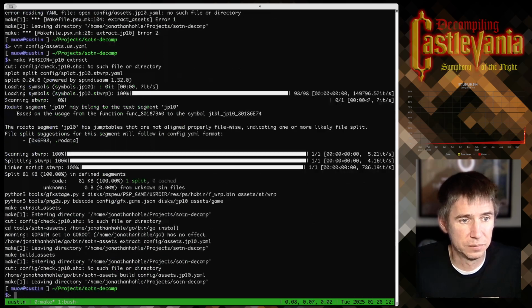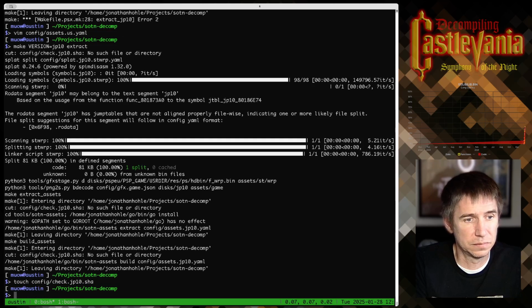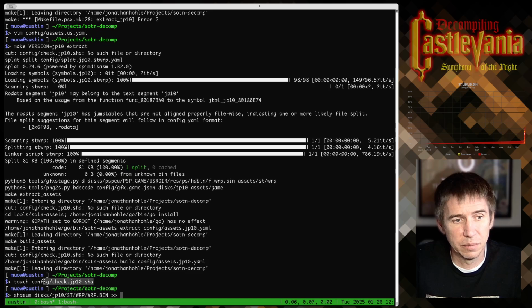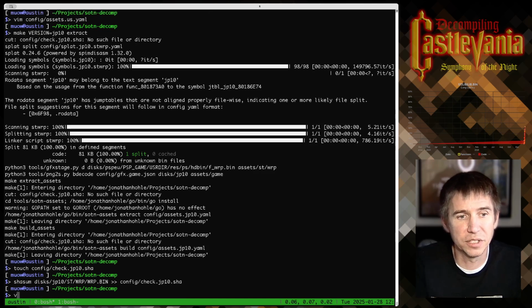Try it again. We need a SHA, okay. And we'll take the SHA sum of warp.bin and append it to there, and then we have to go in and change this.